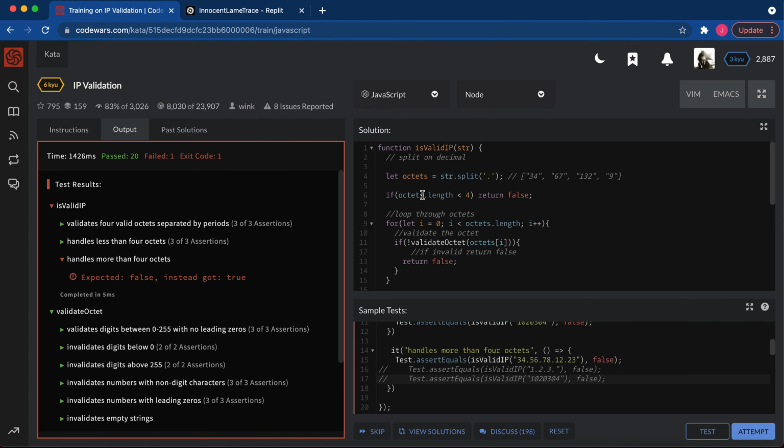So let's go back to our main one. If octets.length is less than 4, or octets.length is greater than 4, which of course we just want if octets.length is not equal to 4.